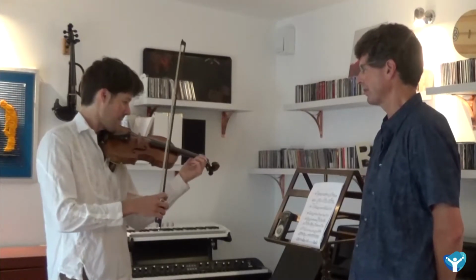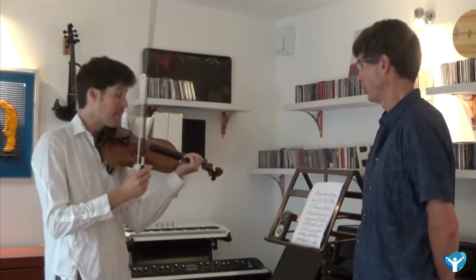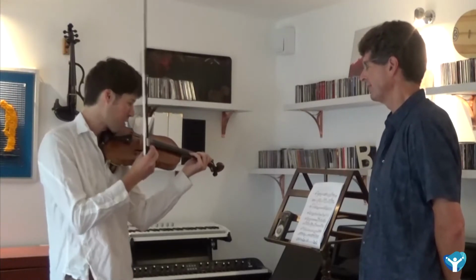Beautiful. That sounds beautiful. Can it be even crisper? Can it dance more? Can it be more ragtime, more Scott Joplin? More trumpety. Have that sort of laser-like trumpet articulation.